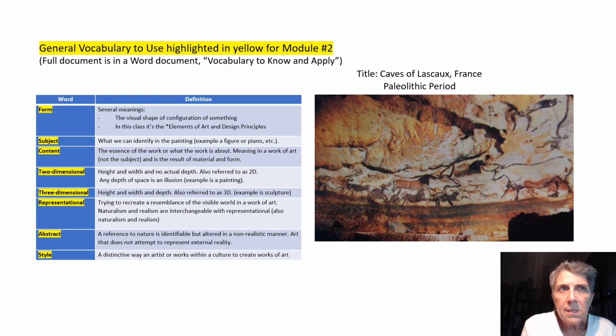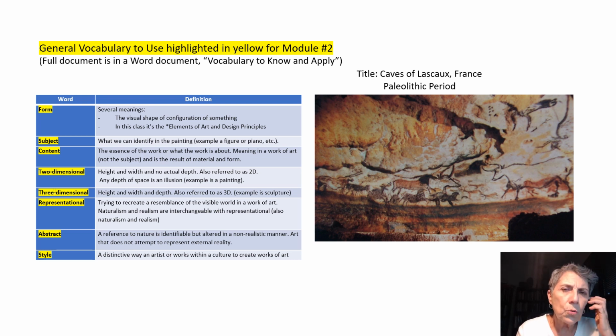In this case, it's on the side of a cave wall. There is some depth with the relief of that cave wall, that rock, which they also draw on, but these are basically two-dimensional works, I would say, versus three-dimensional, which is like sculpture or architecture. We call that 3D if we shorten three-dimensional. And that means that something has height, width, and real depth. Yeah, like sculpture.